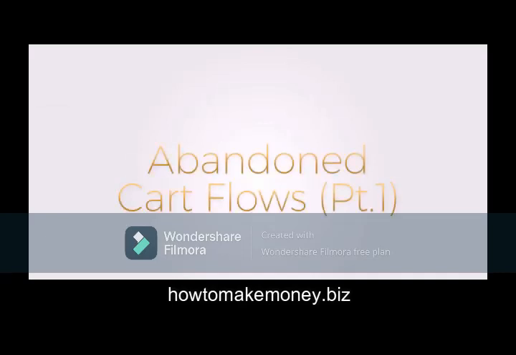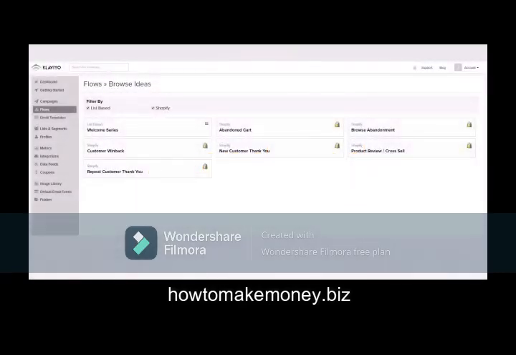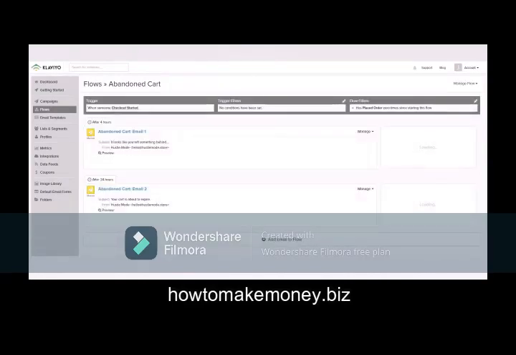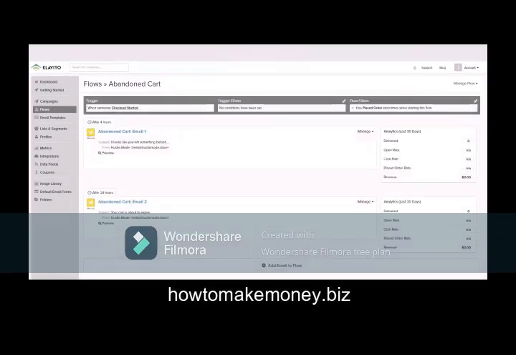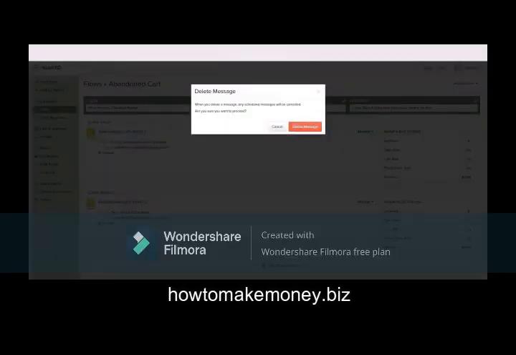There are a few tricky ways that I do it though. First of all, I'll show you the general one, which is just checkout started, has placed order 0 times. So this filter here basically means if they've placed an order since being in this flow, they won't receive any more emails. So let's just delete this one for now.